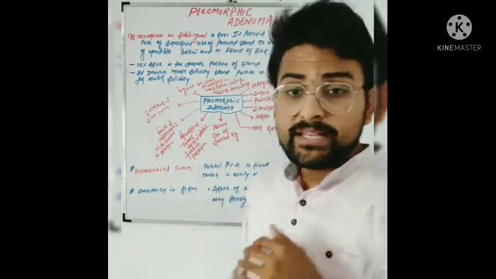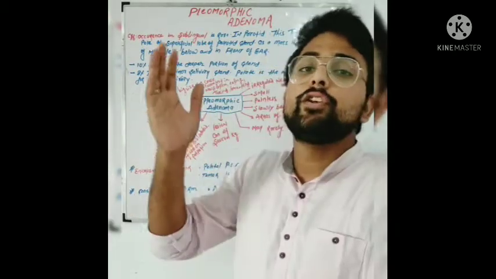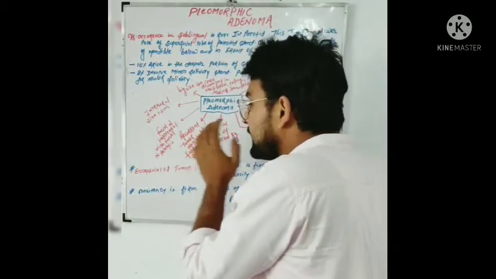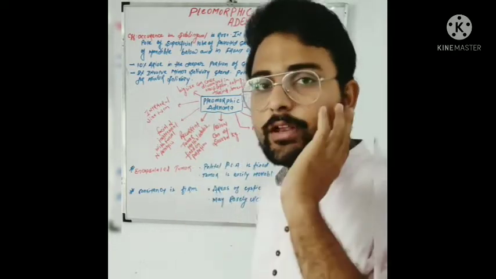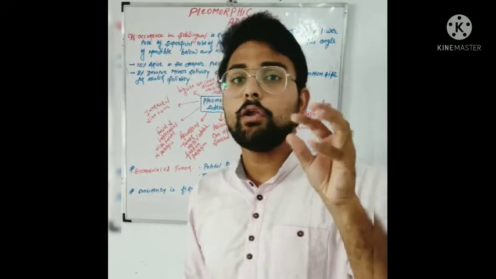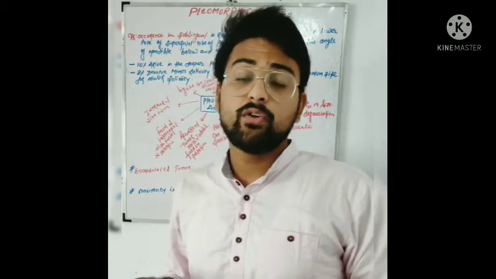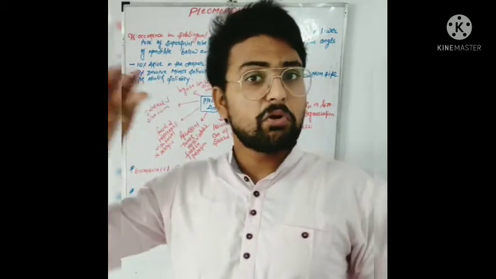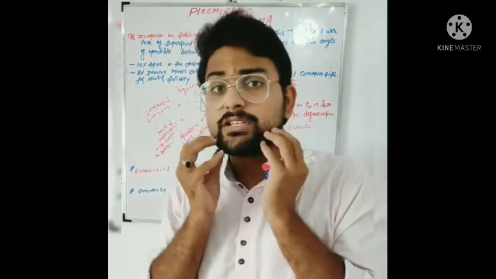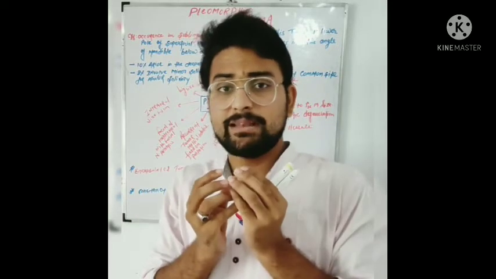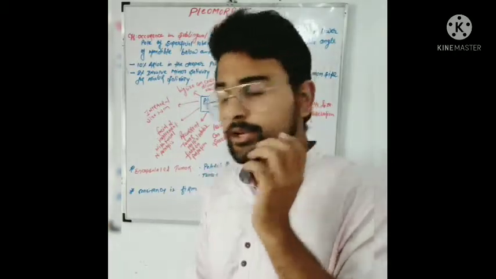The lesion with time can weigh several kg, means with the increase in size, the weight of the tumor can increase. Recurrence of this tumor is common. The recurrent tumor will be multinodular, fixed on palpation. When you palpate this tumor, it will be multinodular, means there will be small nodules, and in thyroid tumors you will also study multinodular goiter. Similarly here, small nodules can be present in a large area, and they will be fixed on palpation.